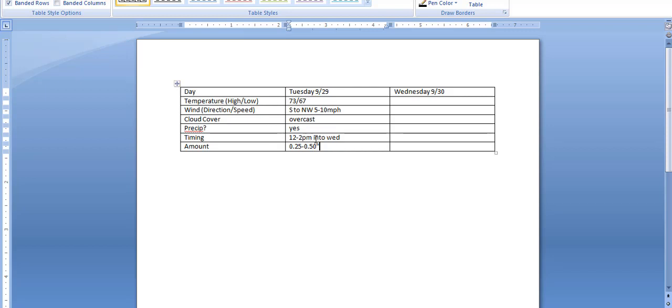This is what I want you to start to look into. I want you to start gaining a consensus, gaining an opinion. This is how professional meteorologists do it. We just don't look at one weather model and run with the idea. We take into account multiple different weather models. So for right now, that's what I want you to do.